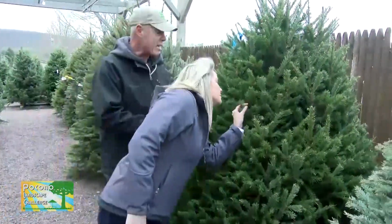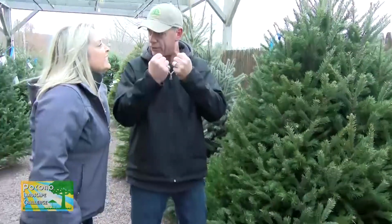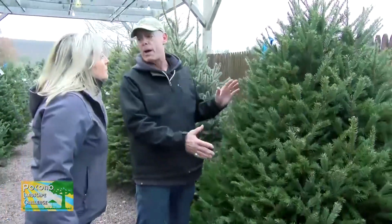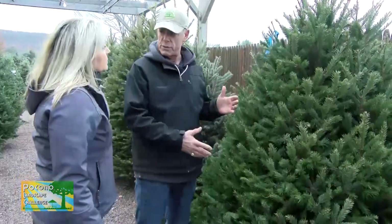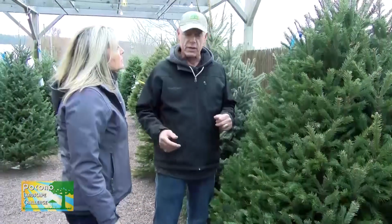So once you get it in the house and it warms up a little bit, you're going to really smell that Christmas smell, the evergreen smell. Everybody really likes that, so that's probably why. Absolutely. So this is still a very popular tree. We do sell quite a few of these. It's a great tree. But some of the other trees have kind of taken over the popularity.